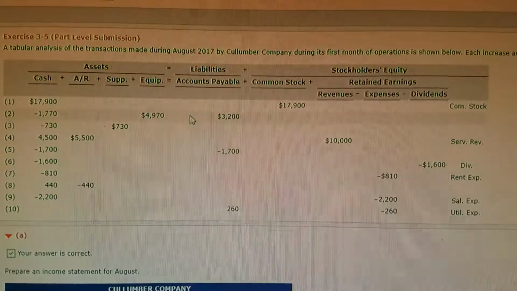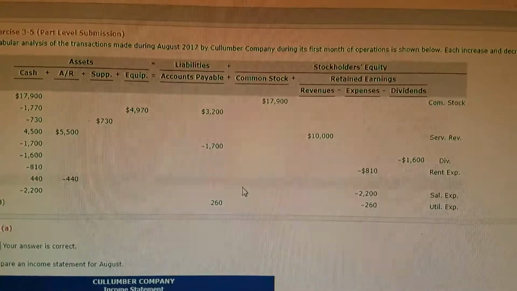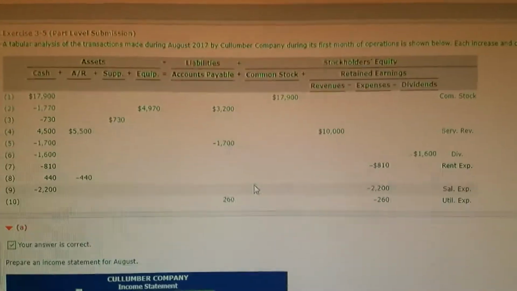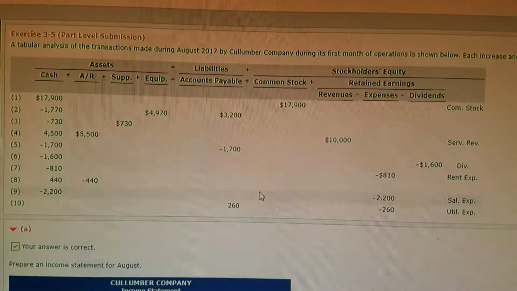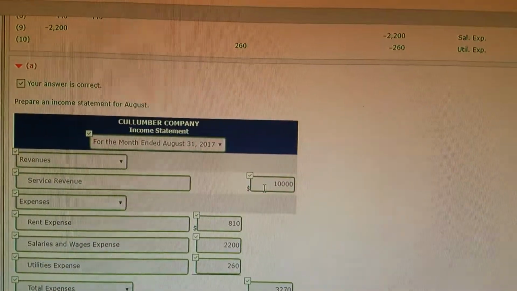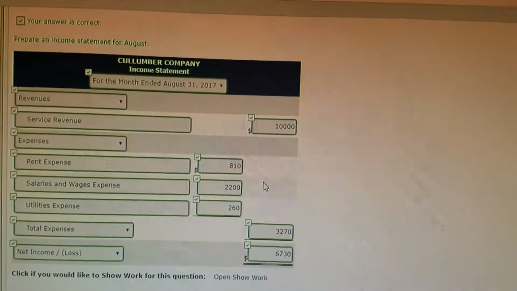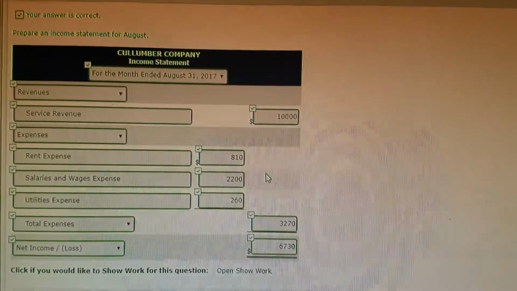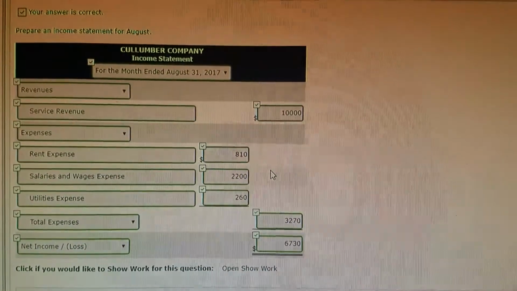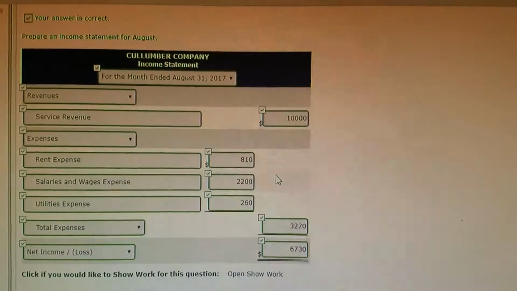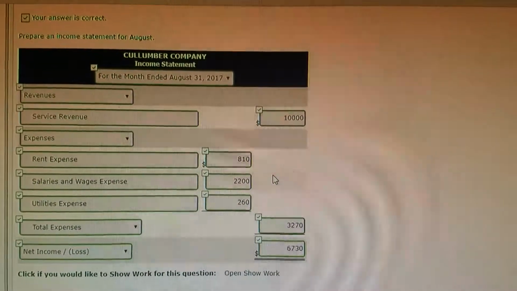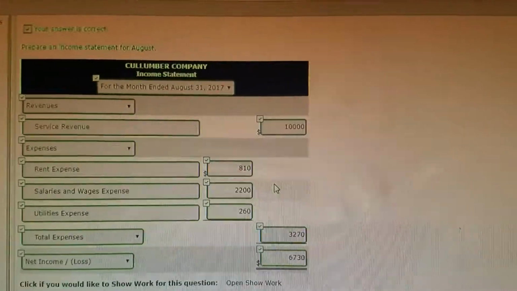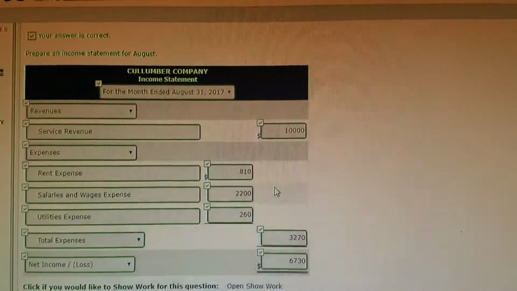Having all of the transactions recorded in the right accounts, we proceed to make the financial statements. First, we have our income statement. This income statement reflects how much money is left in the company after the operation. It means that it's total revenue less expenses. This is only for the operation of the company.